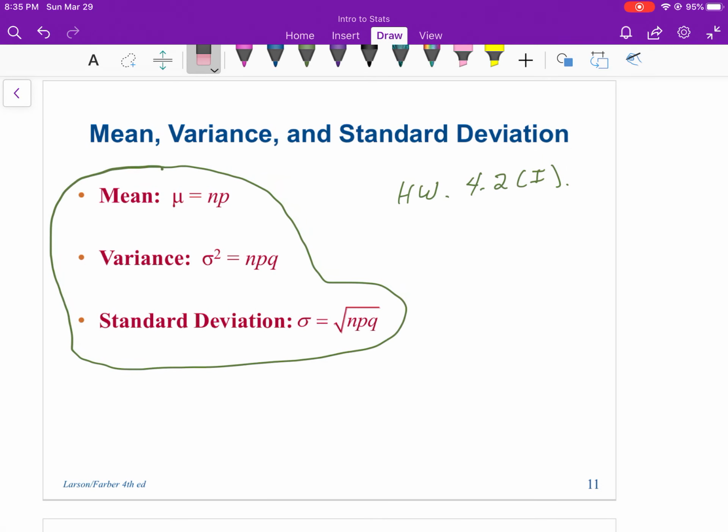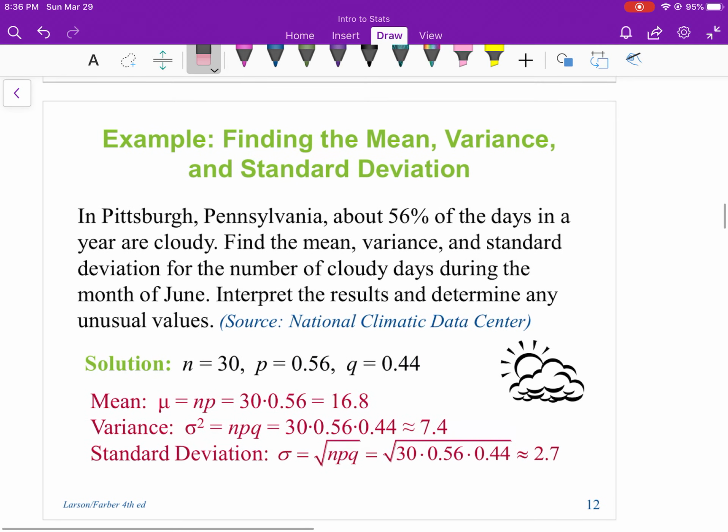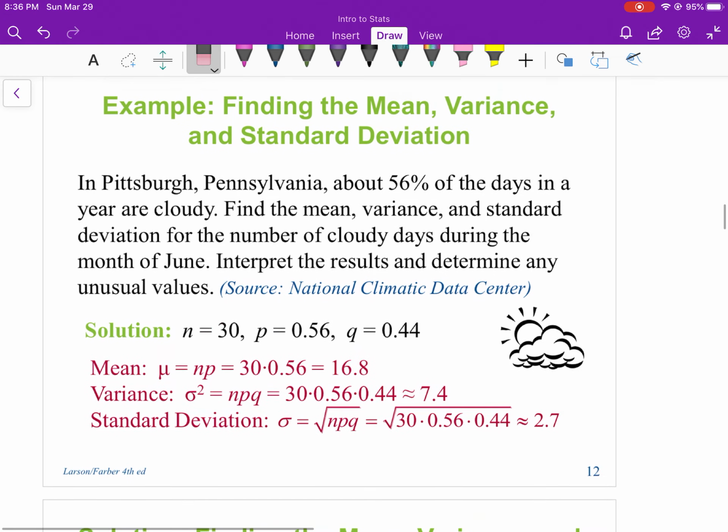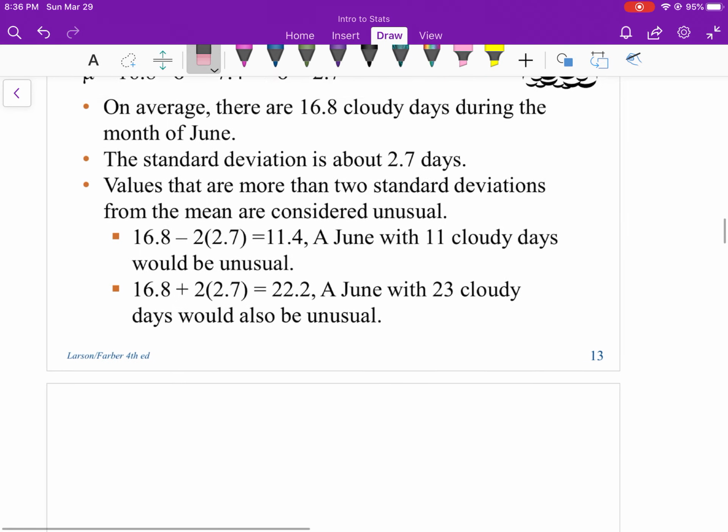Okay, intro to stats. We're going to pick up where we left off. So we were working with binomial experiments in lesson 4.2. And what we're looking at today would be the probability of a binomial experiment. We're going to come back to these slides on mean, variance and standard deviation again towards the end of the lesson. So I'm going to skip over them for now.